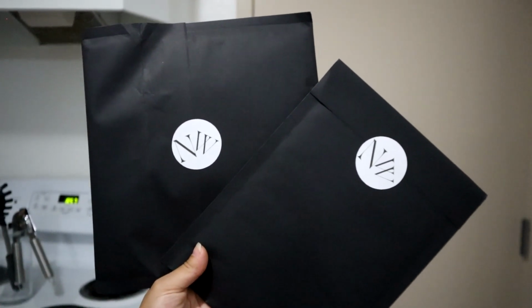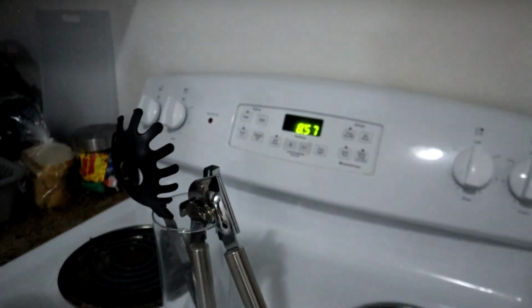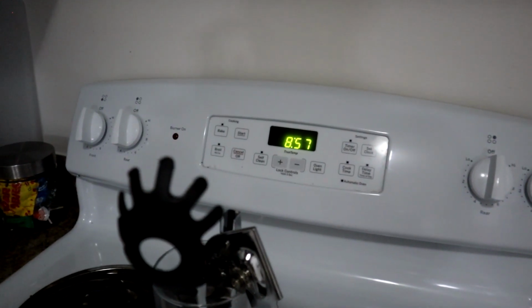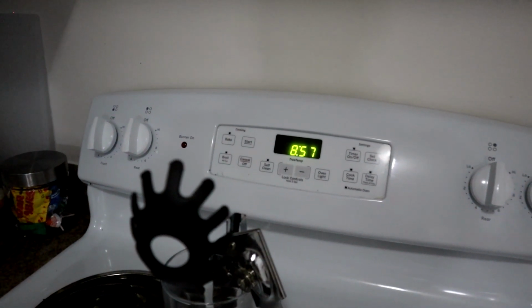We got 2 orders packed. And look at the time, 3 minutes to spare. What I like to do is pop the finished orders. If there's just a handful, I have 2 here that are ready to be taken out to the post office or dropped off at the mailbox, which I'll do tomorrow morning. But I put them here because my keys are here, so I can't miss it, and I am guaranteed to take them on the way out.